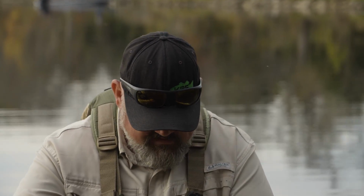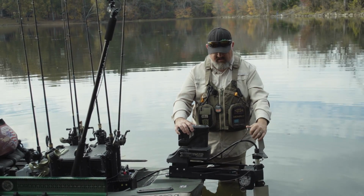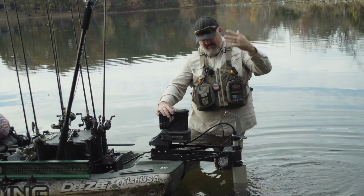I do paddle extensively. And the cool thing about this thing is you can raise it up, lock it out of the way, and now you're just simply kayak fishing. So for the folks that make the argument that once you add a motor to a kayak, you're not kayak fishing anymore, we'll just finish with this. Now I'm kayak fishing, now I'm not. It's as simple as that.